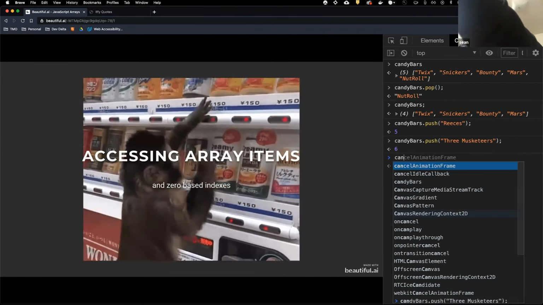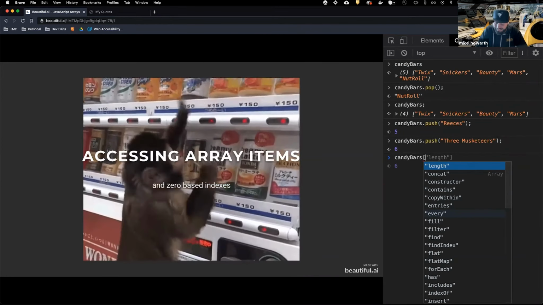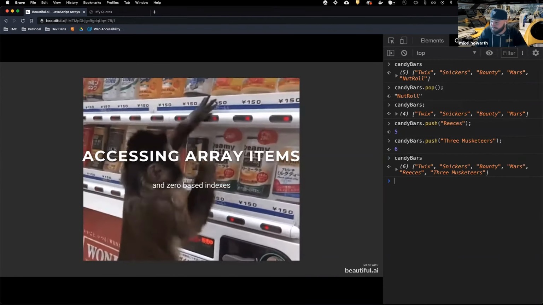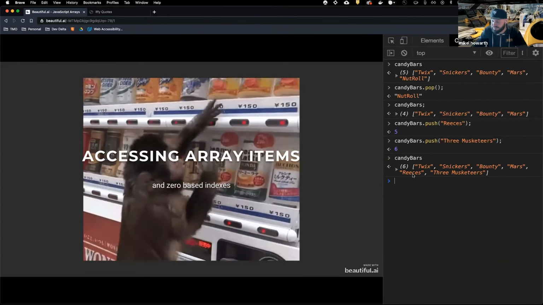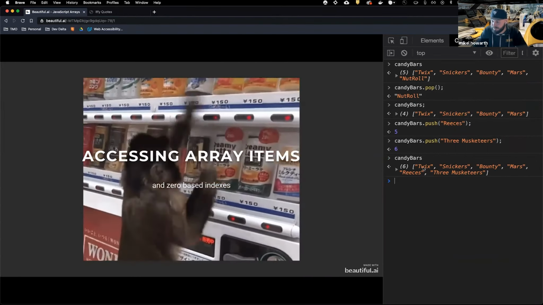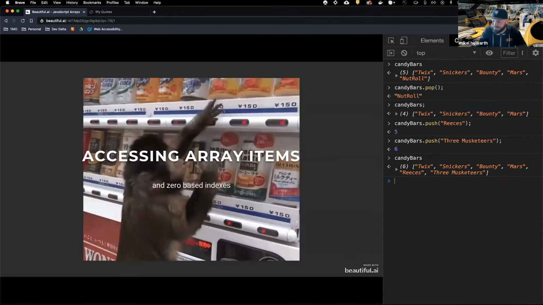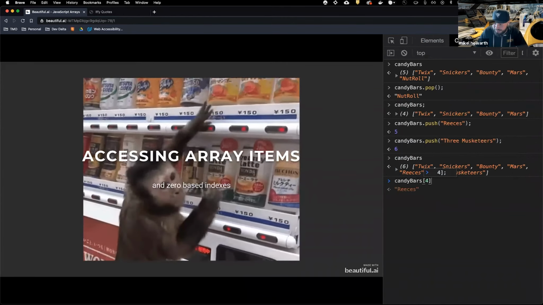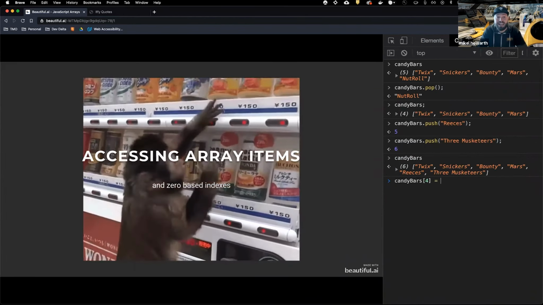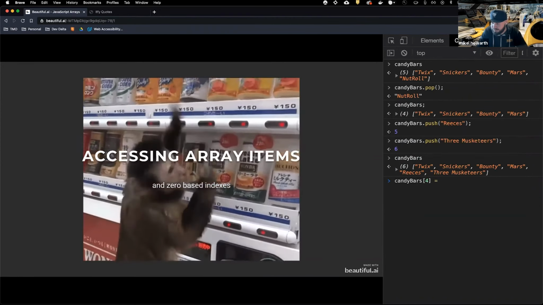Reese's Pieces. All right. So what index is your Reese's at then? Reese's is at 0, 1, 2, 3, 4. And there's another fun way we could do that to find it, which we'll talk about later. But 4. Okay, so that's index of 4. What we could do here is say candyBars index of 4, which is Reese's, and we can change it by using this reassignment operator here. So let's change it to what it actually is.